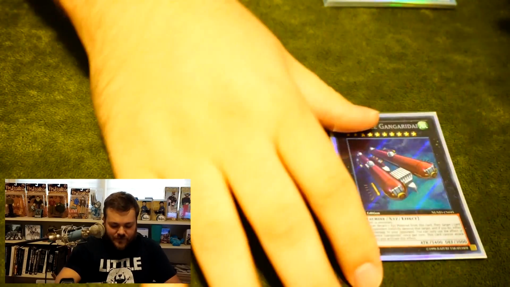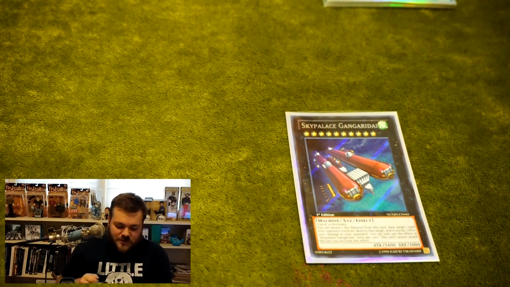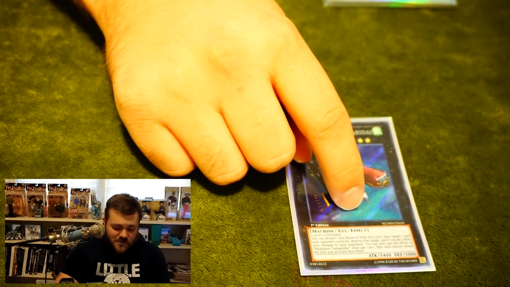Let me explain these guys. If you haven't seen this card, it came out in Number Hunters a couple years ago. It takes 2 level 10s. Once per turn, detach material, target a card your opponent controls, destroy it, and if you do, inflict 1,000 damage. It can't attack that turn. Still, even if you don't use that effect, it's a 3,400 monster.